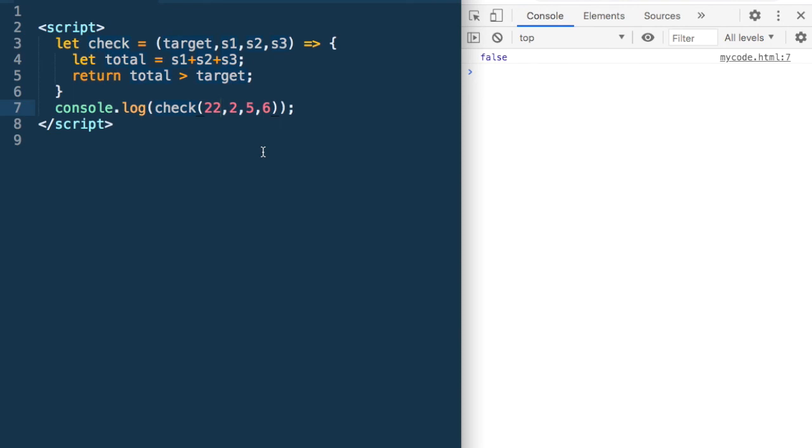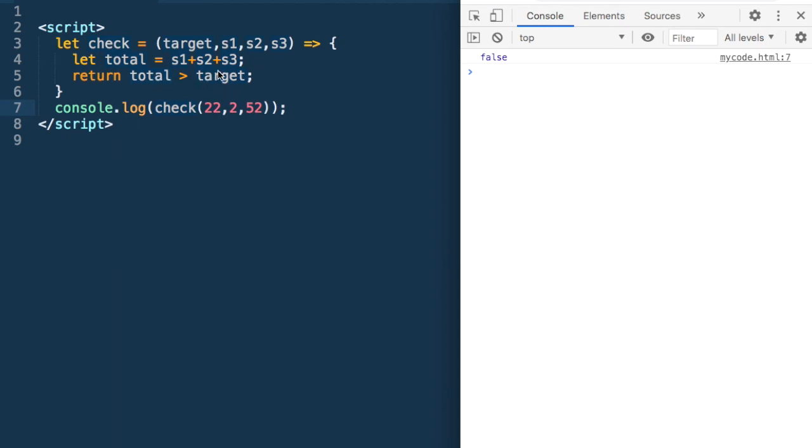Now we know S1, S2, S3 are not always known. So if I just run it with 2 values, this again works fine. But now you can see 2 plus 52 is 54. So now this has become a problem.